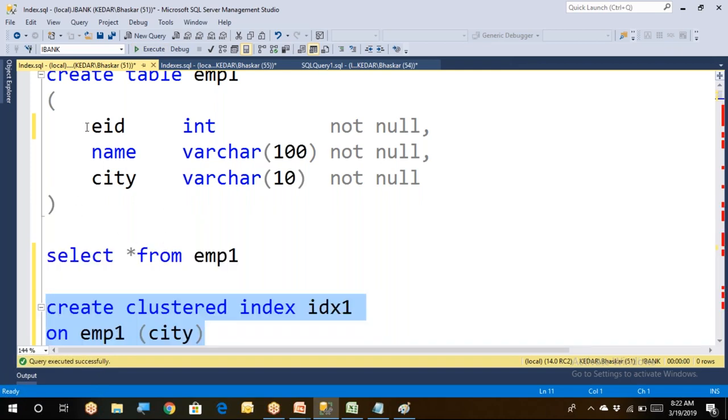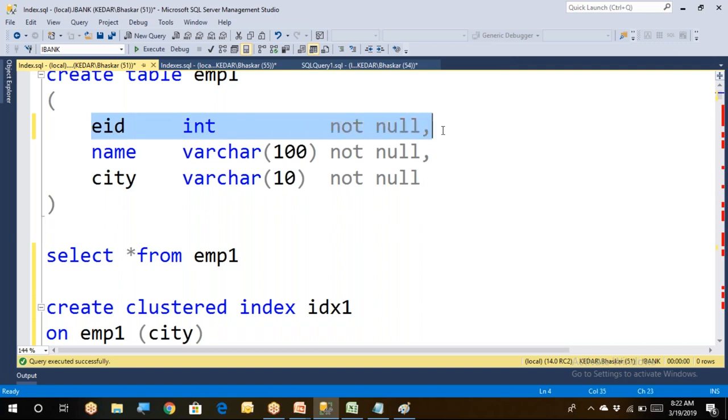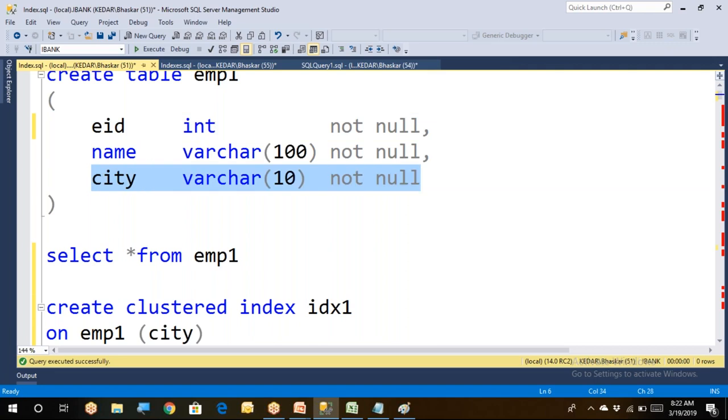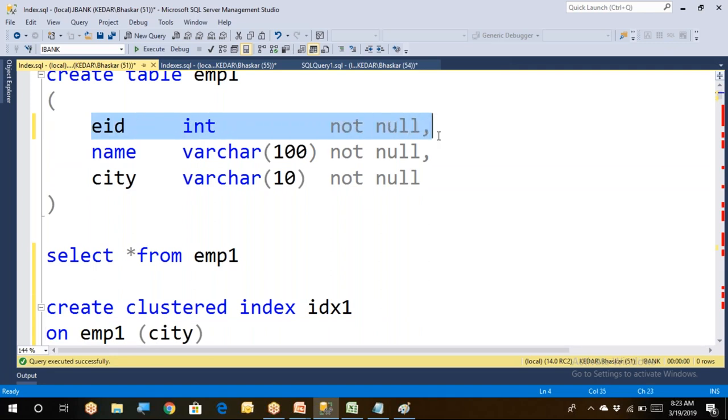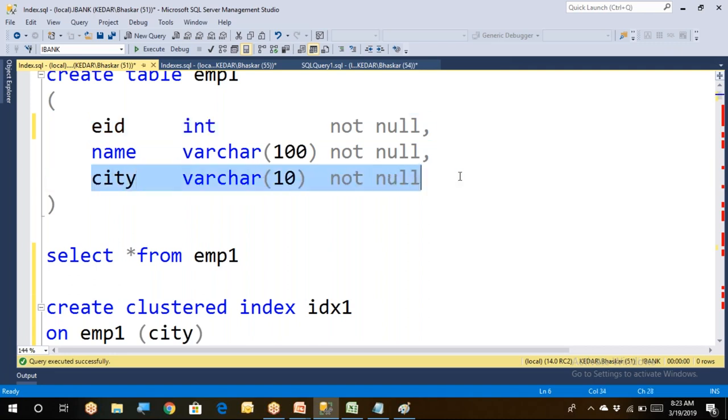Now there is no primary key, but people will say, after that I would like to create a primary key on this. Can I create it? There is no primary key, but a clustered index I have created on this column. Now I would like to alter this table and add a primary key. Can I add the primary key here? The answer is yes, you should be able to add the primary key here. But now on employee ID, what happens is that it will create a non-clustered index, because you have already created a clustered index on this. A table can have only one clustered index, not more than that.